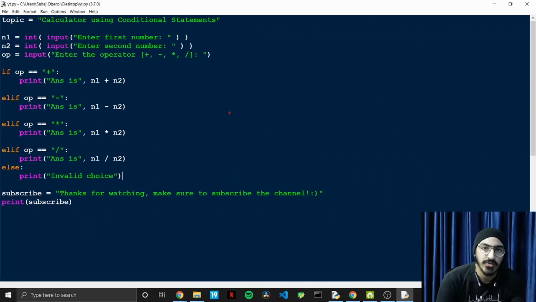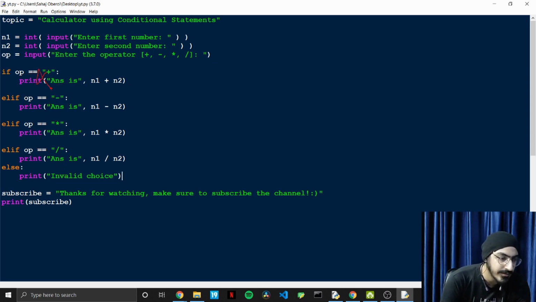Now guys, let's see how this program is working. So first of all, the user enters three things, the two numbers as well as the operator. Then here in the first if condition, we will check whether the operator is equal to plus or not. So if the operator is equal to plus, then we will simply print out n1 plus n2. That will be the addition of the two numbers, and that will be the answer. And none of these will work. Alright, but what if this condition fails?